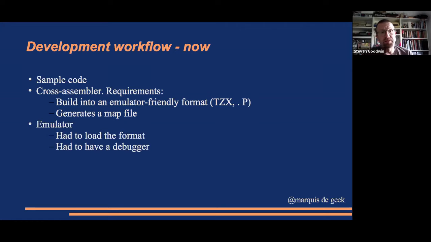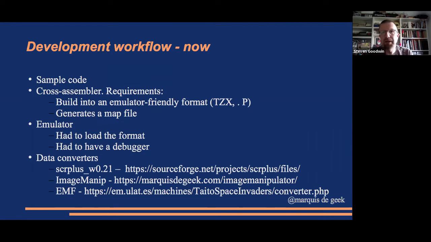The other thing I needed was an emulator, and it had to support the file formats which my assembler would generate, and it had to have a debugger. Now, over the course of the project, I used 3 different emulators because the type of debugger I needed at each stage differed, and we'll come on to what those were shortly. The other set of tools I needed were data converters. Now, although the amount of graphics used in the game are not excessive, and if you are able to see the back of the cassette, you can see it's just black blobs. Not really complex graphics, but still I needed a simple way of getting them into the machine.